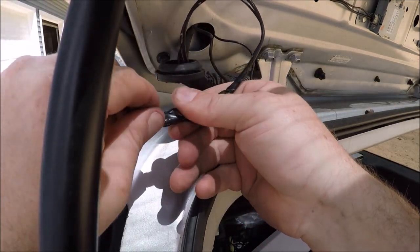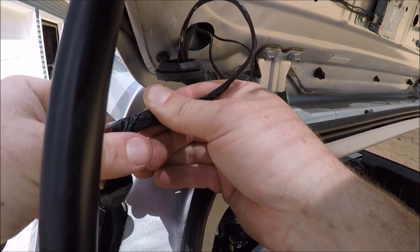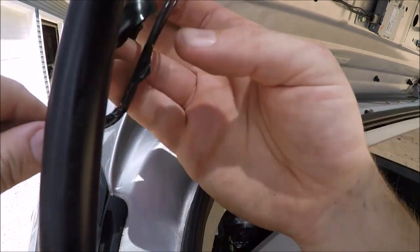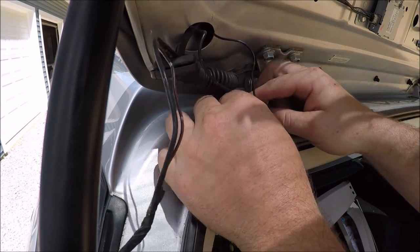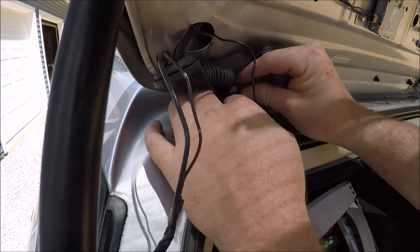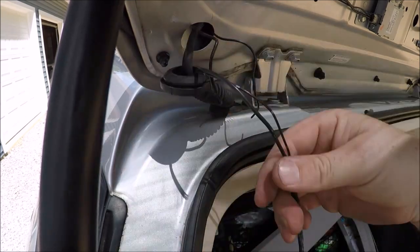Alright, so now that we got the wires through the grommet, we can go ahead and remove the electrical tape and remove the rigid wire from our flexible wires. Next, we can go ahead and put the lower part of the grommet, the one that goes in the car, into the car, making sure it's in there nice and tight and snug, that way it's watertight.